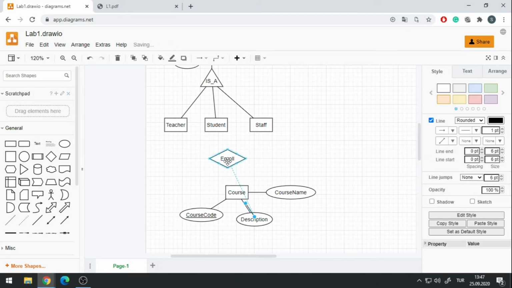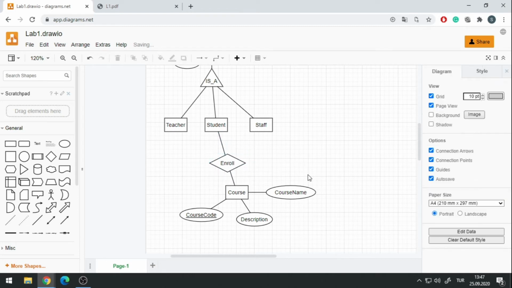Let's first start with simple lines. But I know that to tell more about the relationship, we can have additional constraints for participation and cardinality. Participation is whether all of the entities in an entity set appear in the relation or not, and the cardinality is about one-to-one, many-to-many, and one-to-many relationships.